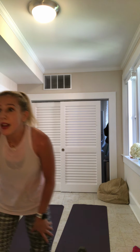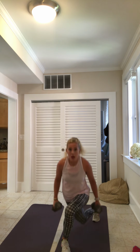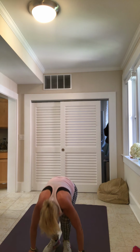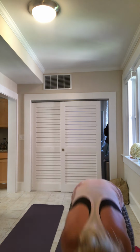Okay, you've got 20 seconds. Again, I want you to lead with your chest as you come up, not arching that spine, okay? So think about looking at your chest in the mirror before you stand it up. 10 seconds. Good. Give me 6, 4, 3, 2, rest. Awesome, you guys. Towel, water, breathe.